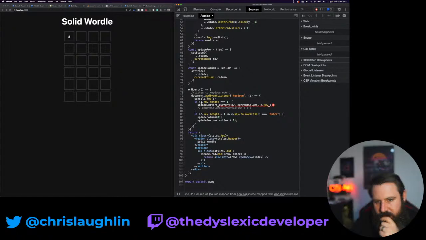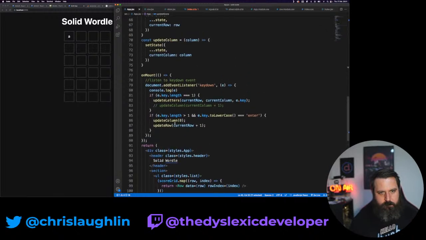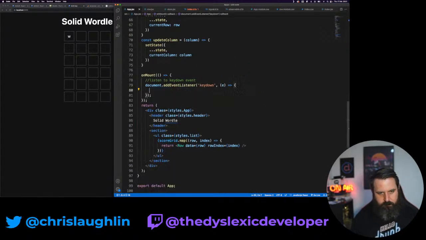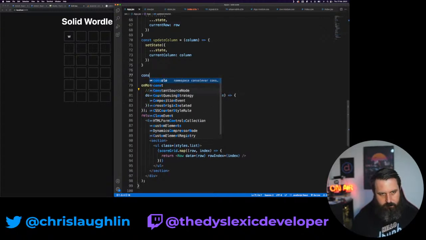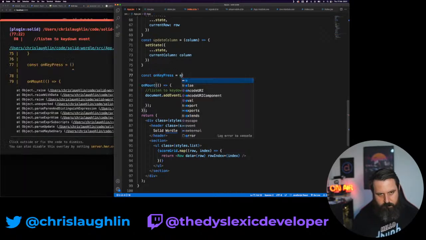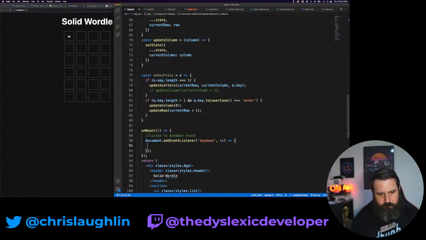So we have to define this function outside. Let's replace this.